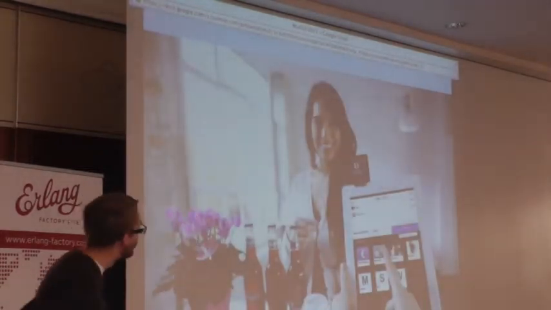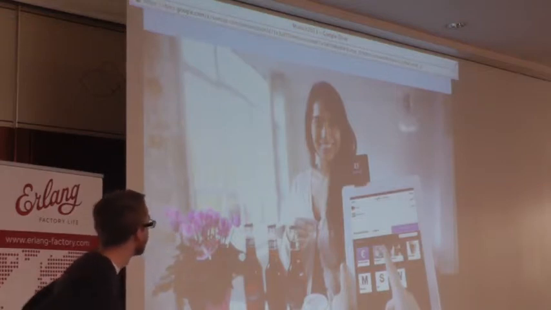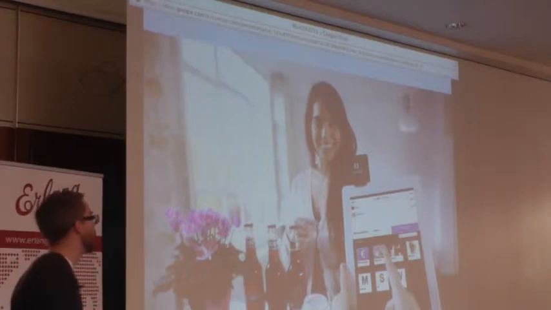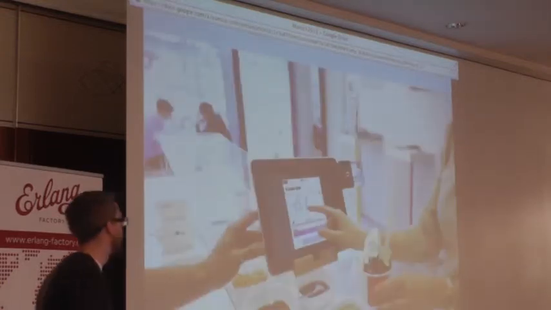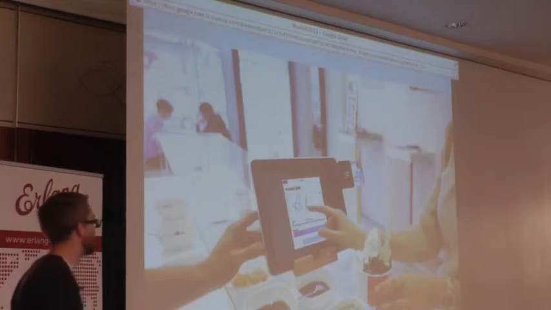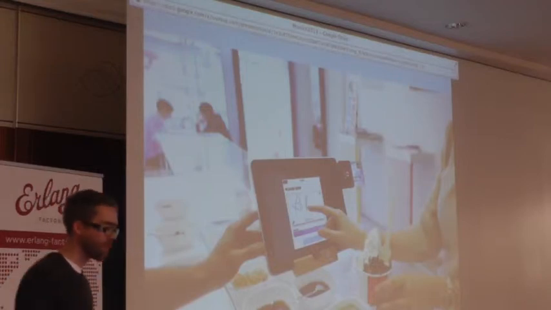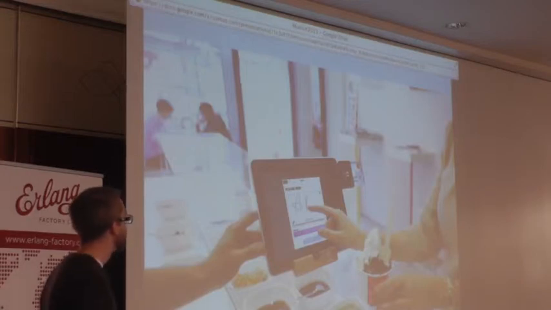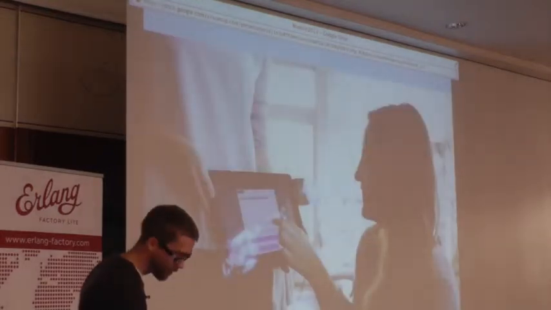Right. So this is a very photoshopped picture from our marketing department, showing how to use our product. Basically, the idea is that we have Android and iOS apps, which you download if you're a merchant, if you have a cafe or small business, and then you can add your products to it, like ice cream, and in the mobile app you select products. The end customer selects products, and then can choose to add tip amounts, and then choose which payment method they want to use. And there's another picture of signing.